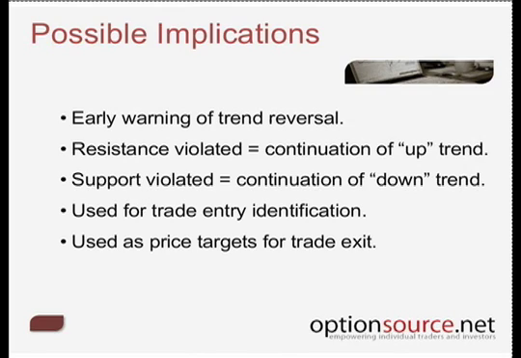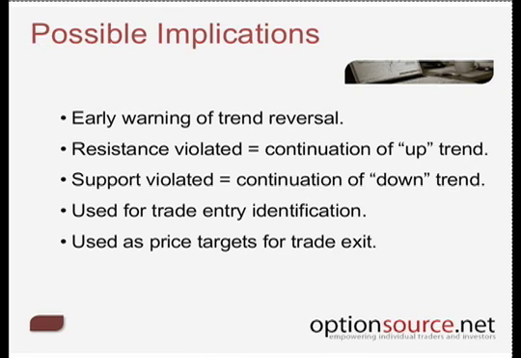The other indication is that if, in fact, that resistance level is violated, so if there is a break beyond that resistance level, then based on the technical basics that we've discussed, an uptrend is confirmed by a higher high. We may look at that break of that previous resistance level as a sign of a continuation and look to take advantage of a trade in that direction and try to establish a target based on previous resistance levels.